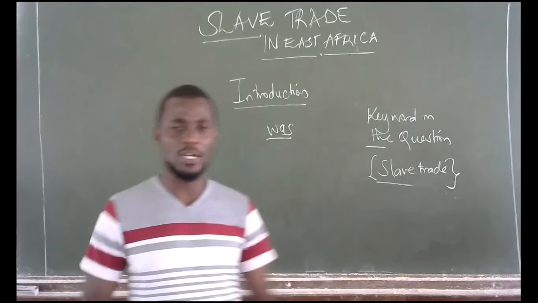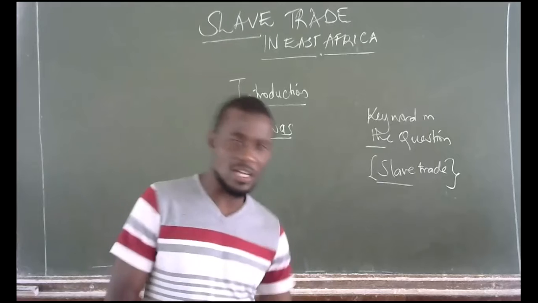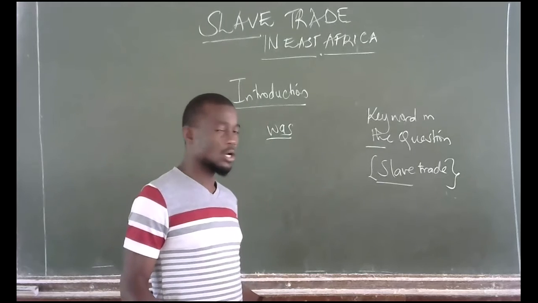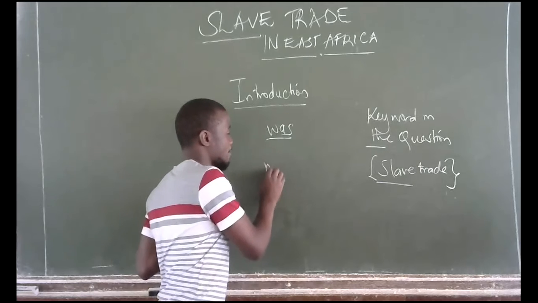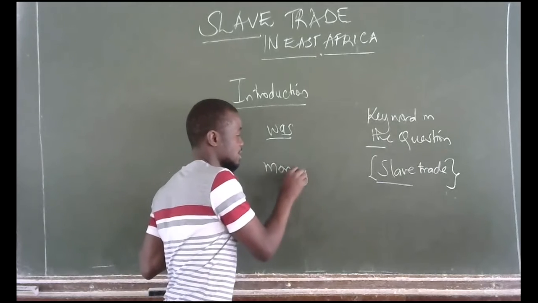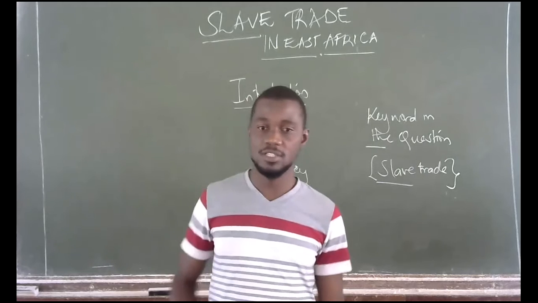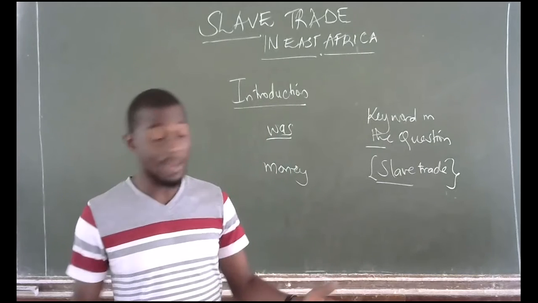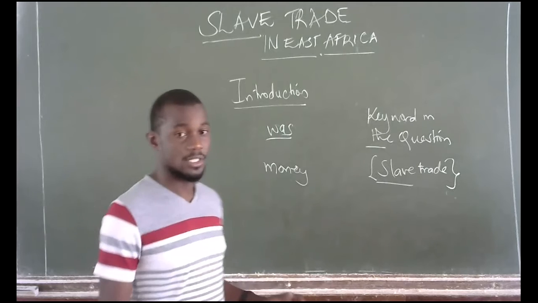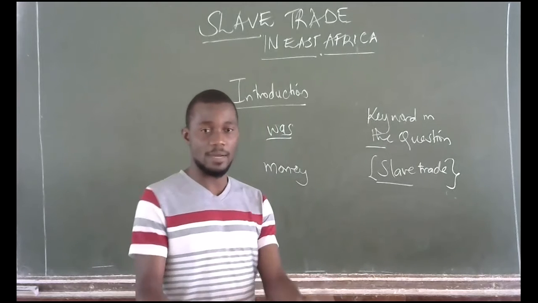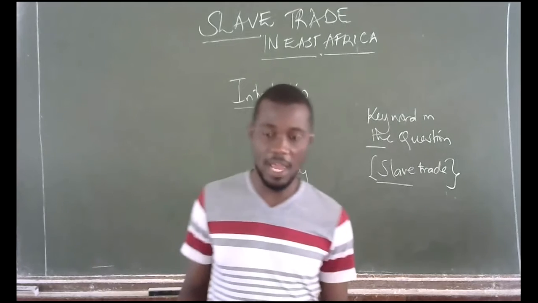Why do we call it commercial buying? Or in some books, you find them referring to it as the commercial transaction of slaves. The reason is that it included cash. It included money. People had to exchange human beings for money. In some other trades, which are not slave trade, like the Indian Ocean trade, it was too much of barter. You give me rice, I give you a portion. You give me a human being, I give you this.